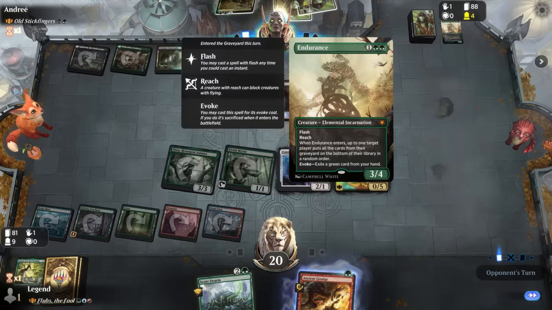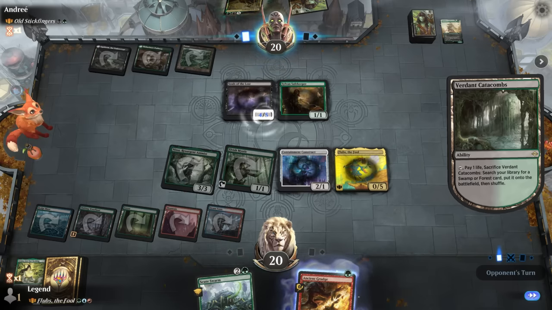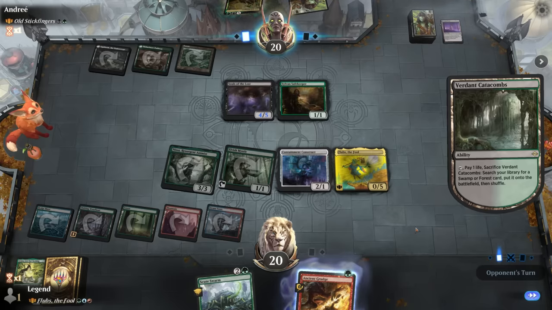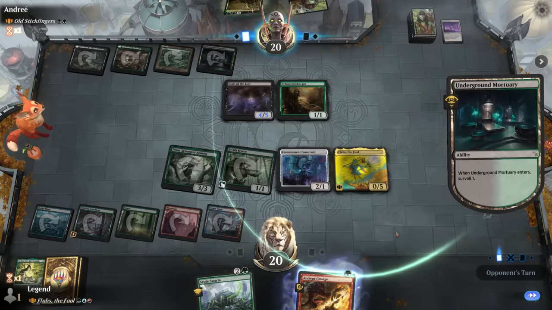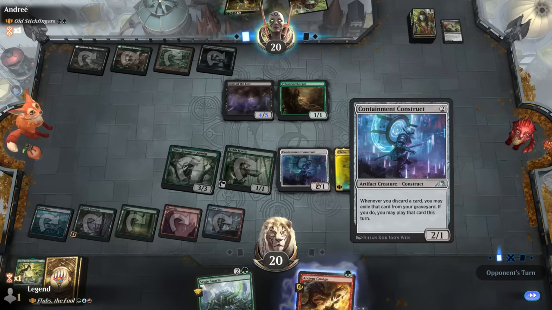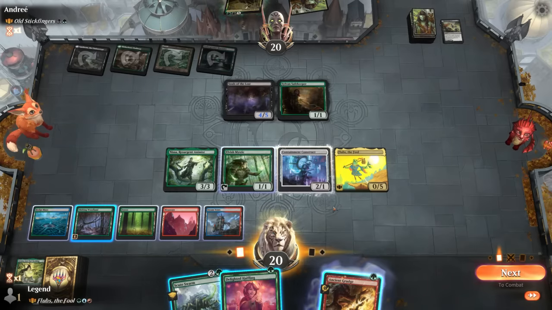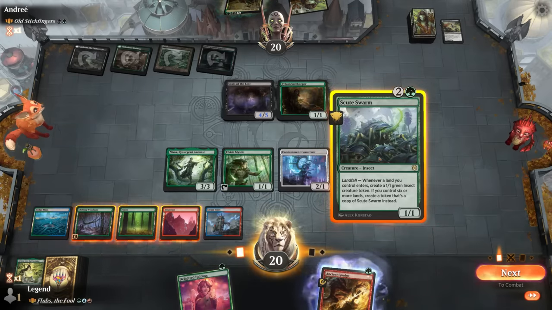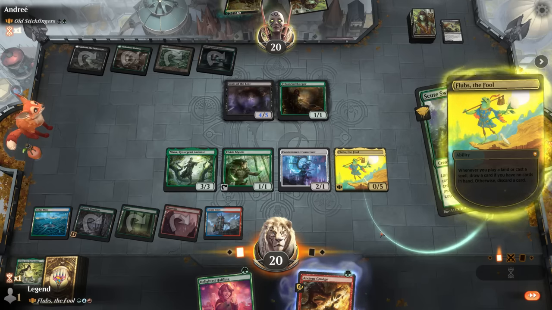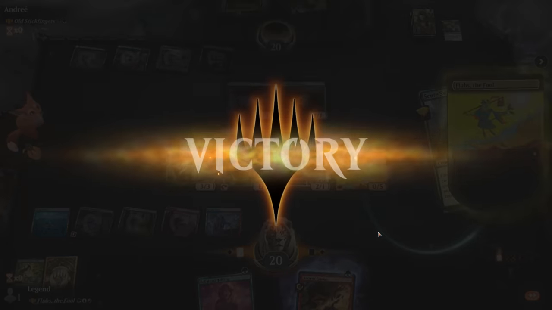Now a Souls of the Lost, discarding Endurance. Could have also messed with our graveyard. And a Safekeeper will keep their creatures safe. That's fine, we're just gonna try and go wide with a Scute Swarm now, I guess. And a Halfling, so I get to play both here thanks to the Construct. And our opponent has seen enough. Alright, on to the next one.